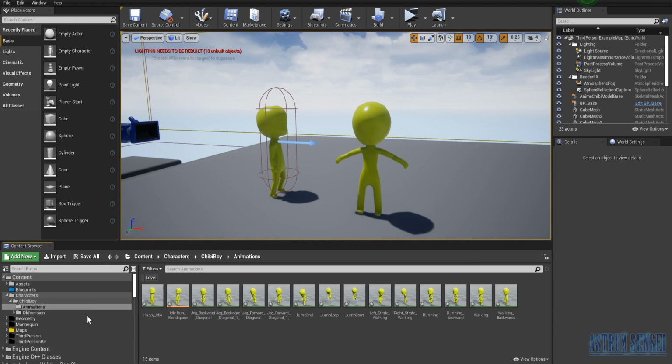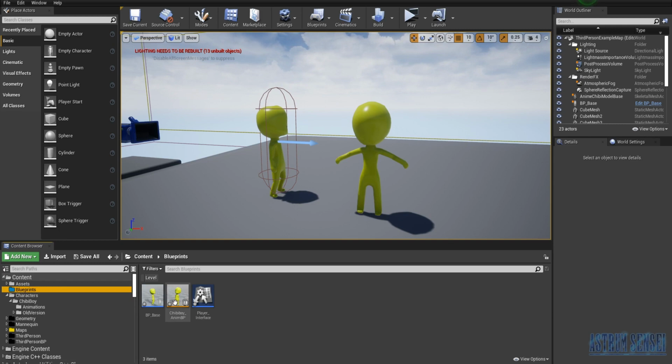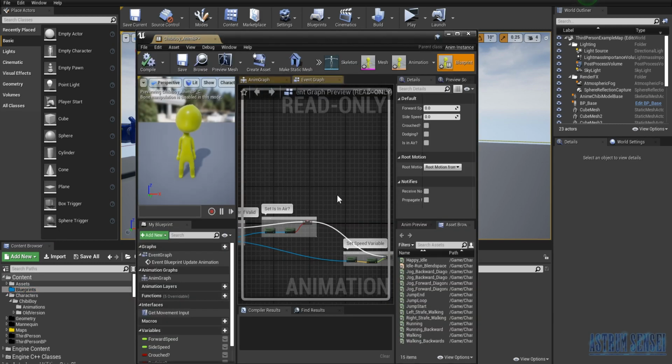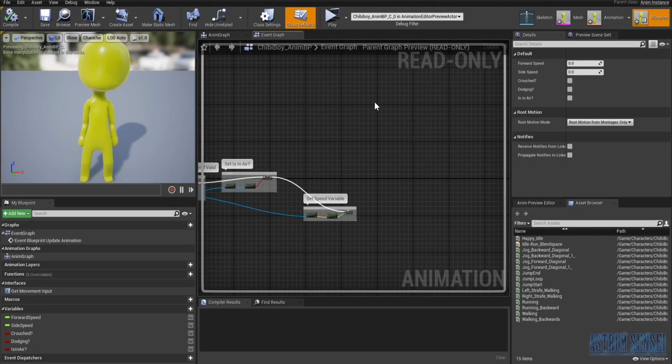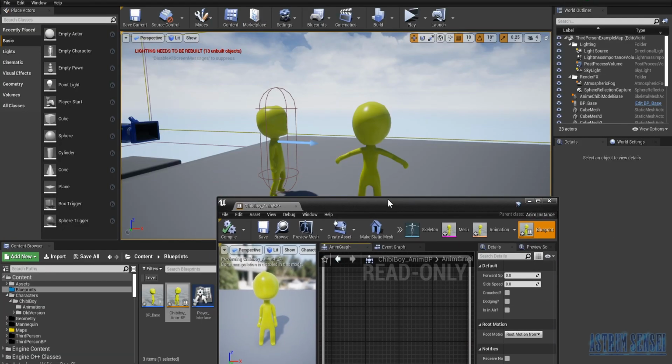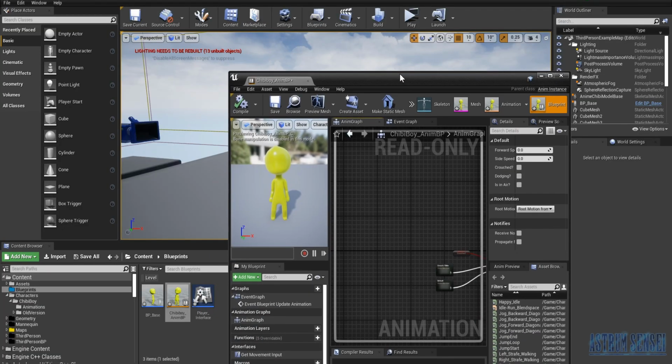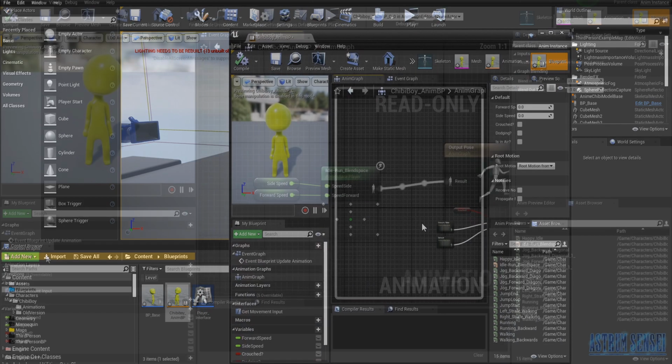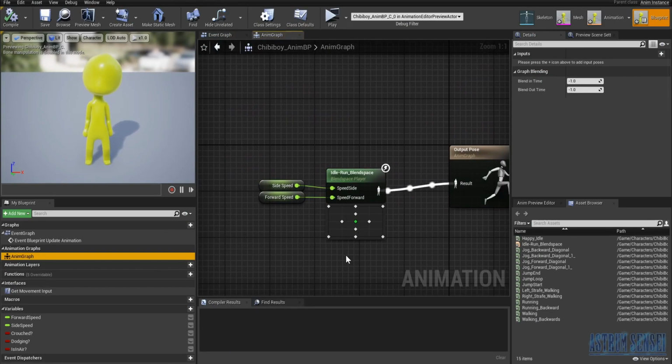Then we are just going to go back to the animation blueprint and quickly add in the jumping. So over here we have the anim graph. Oh no, this is the old version, and over here is our anim graph.